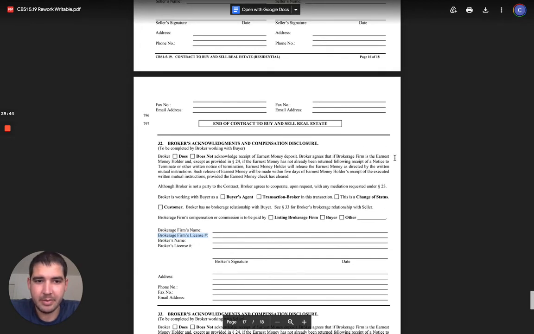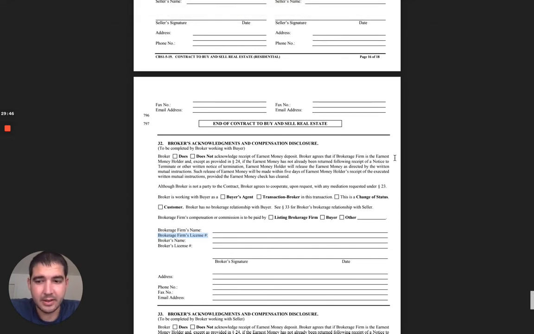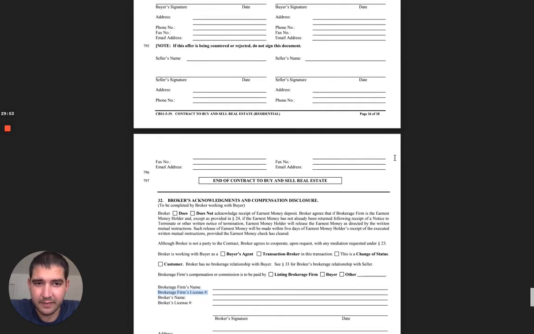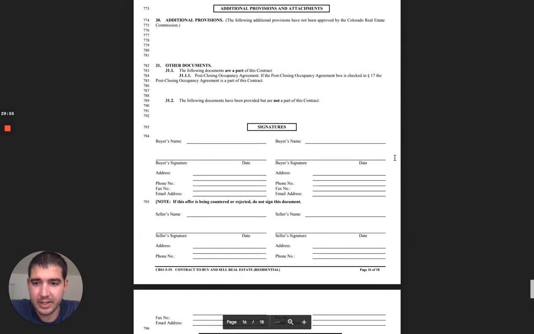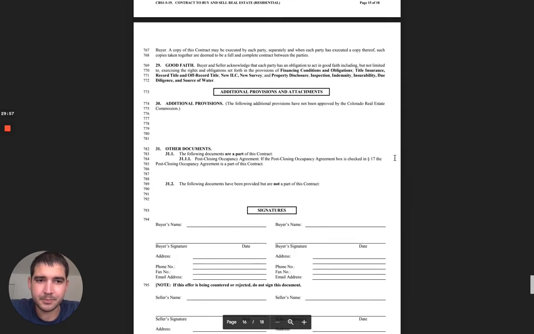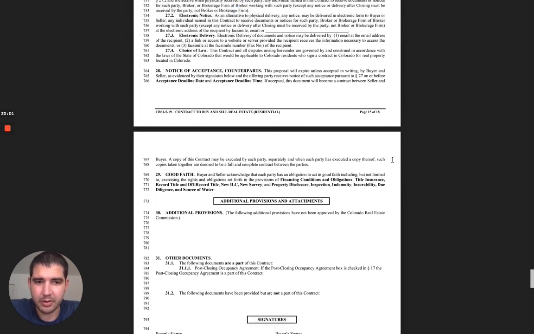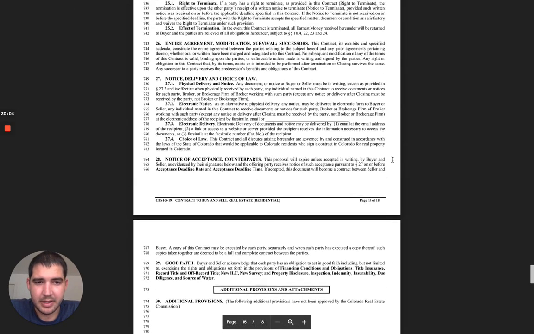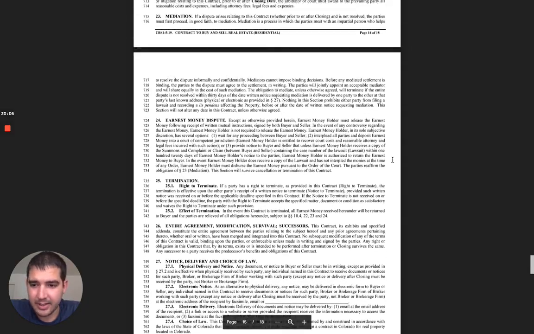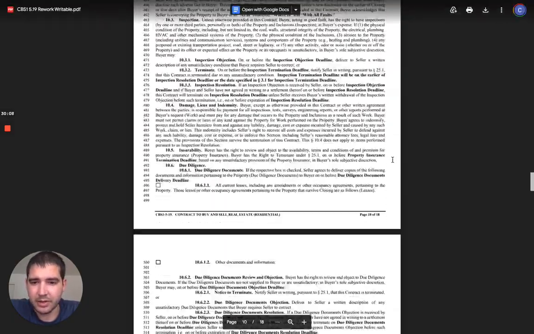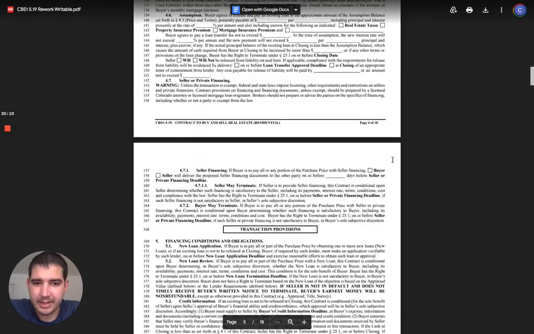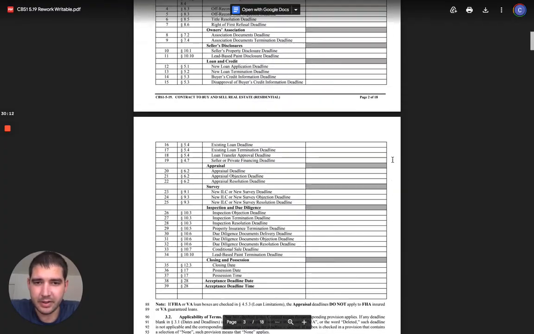About 30 minutes there of explanation of this contract. There's a lot to know. Read the whole thing over a couple times so you know all the verbiage, so you know what's in there. Be an expert of this contract because ultimately your reputation and your career rely on it. If you have any questions, let me know. Let the managing broker know. Know that for EXP there is a weekly contracts class that you can go to with one of the managing brokers. So please attend that, especially if you're a new agent.